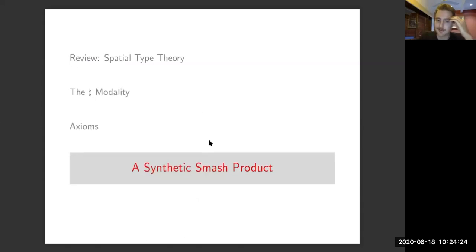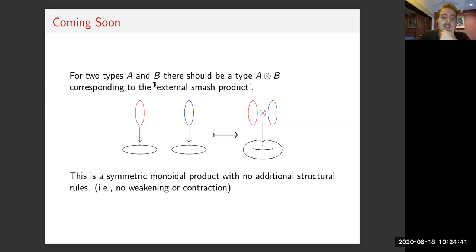I've only got a couple of minutes left, and I'll speak very quickly about what comes next in this type theory, which is to add in a synthetic smash product. We also want to be able to talk about the smash product of spectra or pointed spaces synthetically. And we need to think about what this is going to look like when applied to families of pointed things. The operation we're actually interested in is the external smash product, where if we have two of these parameterized families, then for the base we take the product of the bases, and then in every fiber, we look at the fibers of the corresponding points in the original objects, and smash them together as a fiber of the family over here. What makes this a bit challenging type theoretically is that this is a monoidal product without any structural rules. There's no weakening or contraction. It's a linear tensor.